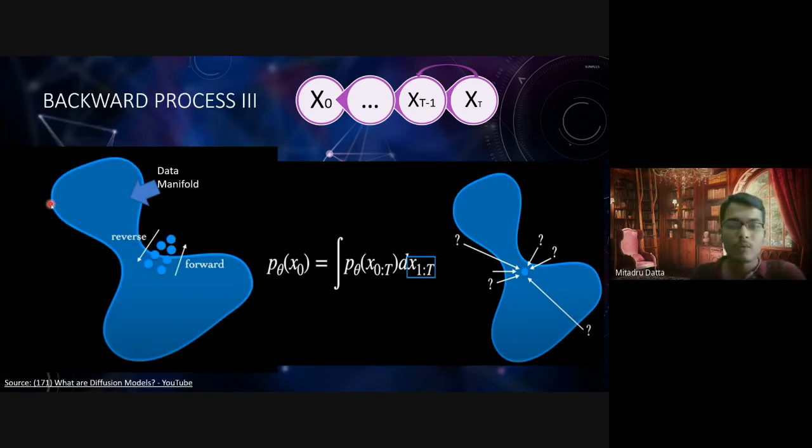So what exactly are we doing? Let's say we have this as our data manifold. Now where are we getting this data manifold from? After tokenizing, after performing some basic NLP operations on our text prompt, we get something known as the data manifold.